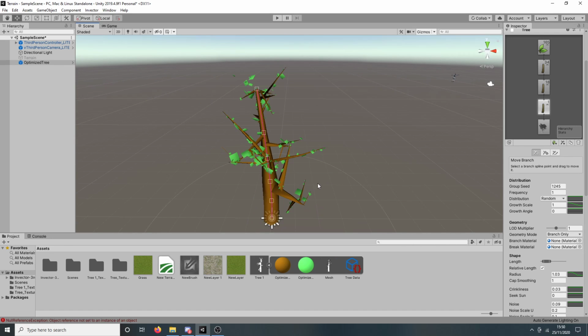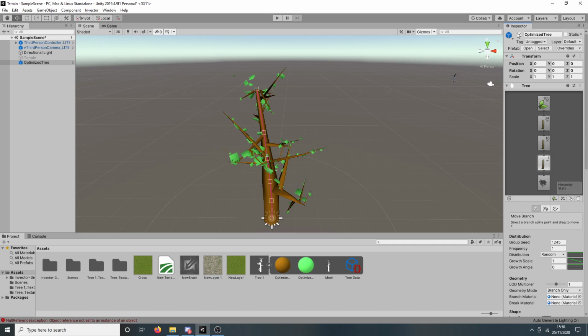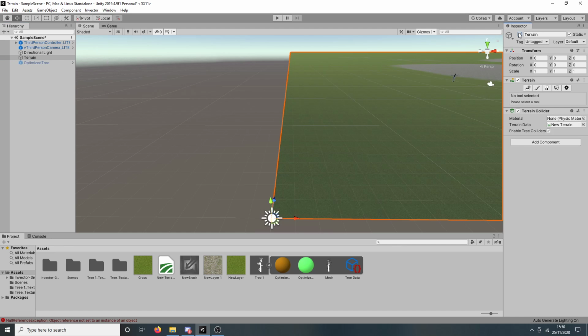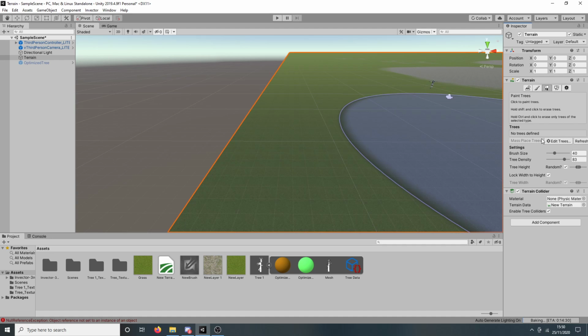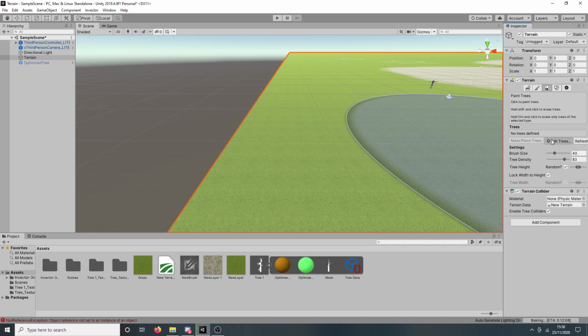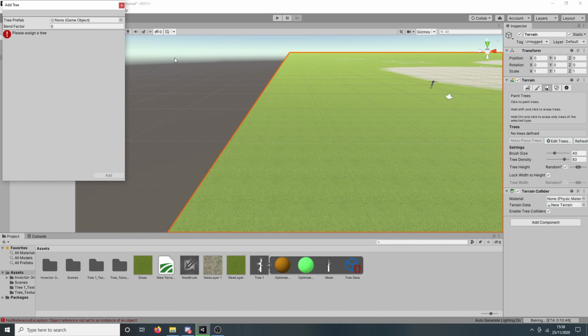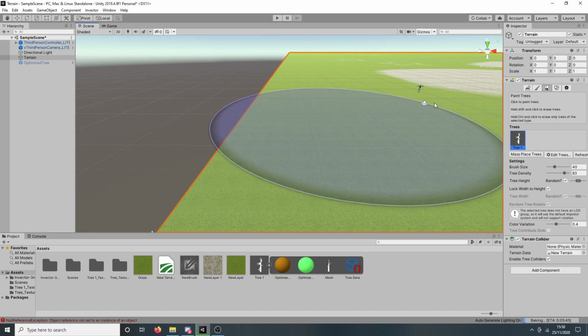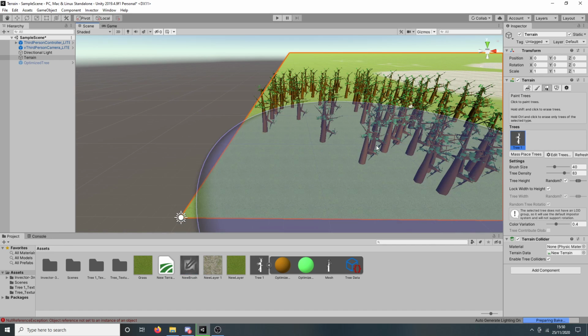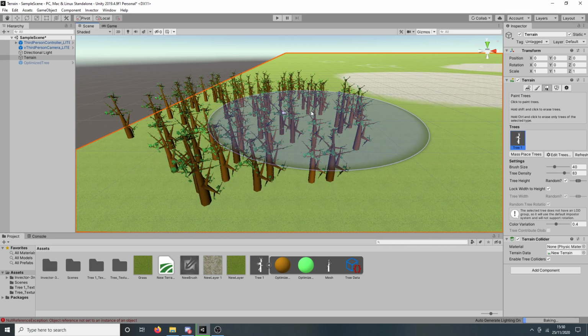Okay, well, so now we have our tree. I guess we can add our tree to the terrain. So if we turn that off, we can then bring our terrain back and go to the tree. So then we need to set what trees we have, so we can add a new tree, and then put this here. And then click add. And then again we just have paint, and then we can just go like that and then make a bunch of random trees.